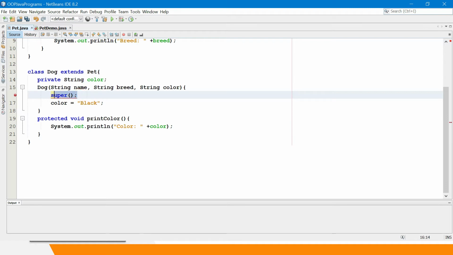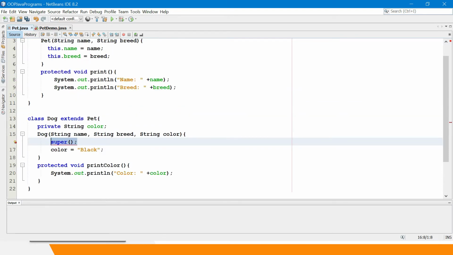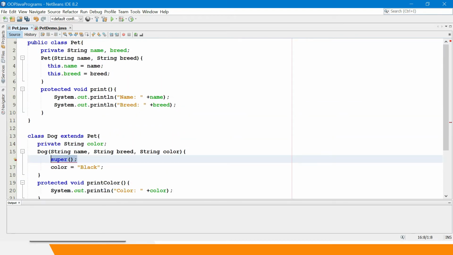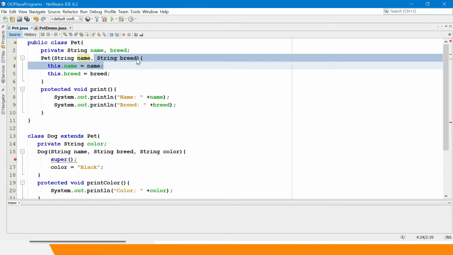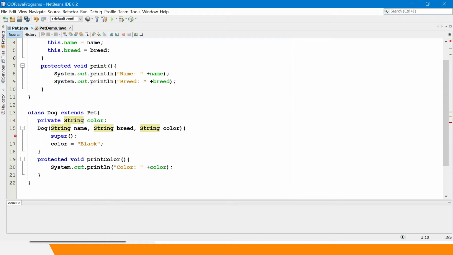So, in super, this line refers to the constructor of the superclass. And your superclass, ang meron lang sa kanya ay 2 parameters. We have the name and the breed. Kaya, ang ipapasa lang natin dito is the name and breed coming from these parameters.